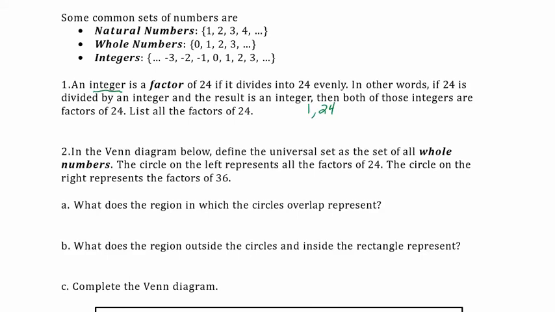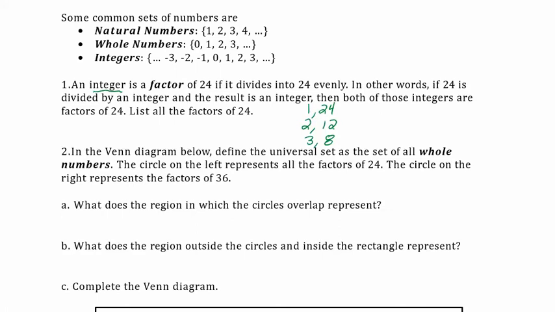So then what I like to do is go the next number up from 1, which would be 2. Does 2 go into 24? Yes, it does, right? So 2 and what? 2 and 12. So now I know the only numbers that I have to worry about for factors are anything between 2 and 12. So see, these numbers are getting closer together. Let's go up 1 from 2 would be 3. Does 3 go into 24? Yeah, it does. How many times? 8, right? So now I only have to worry about numbers between 3 and 8. I don't have that many to check anymore.